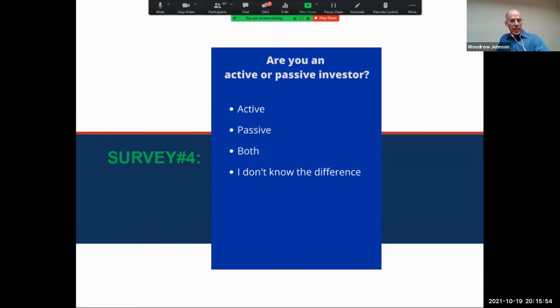But this, too, is a key question you have to make if you're going to invest. If you buy stocks and bonds directly, or if you buy a mutual fund, or if you buy an ETF, before you buy, understand if this is an active fund or a passive fund. It's a big, big difference. It really matters conceptually on your view of the investing landscape. Many people, for good reason, choose to be active investors. Many people, for good reason, choose to be passive investors. So think carefully about what's best for you and make your decision.